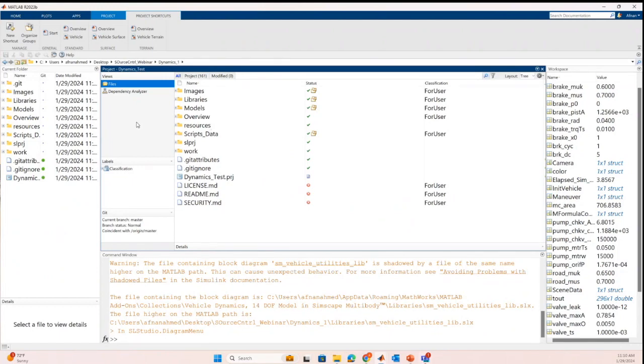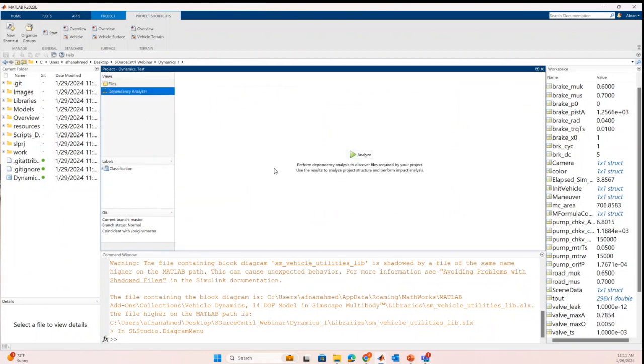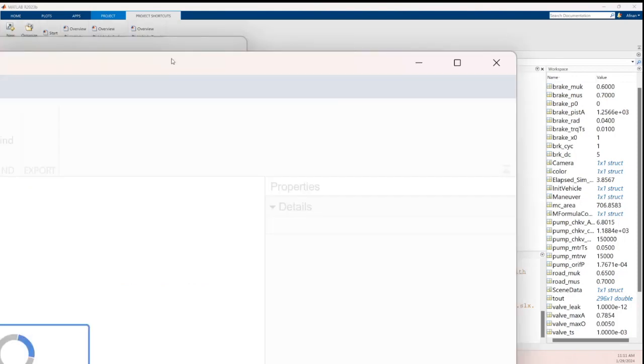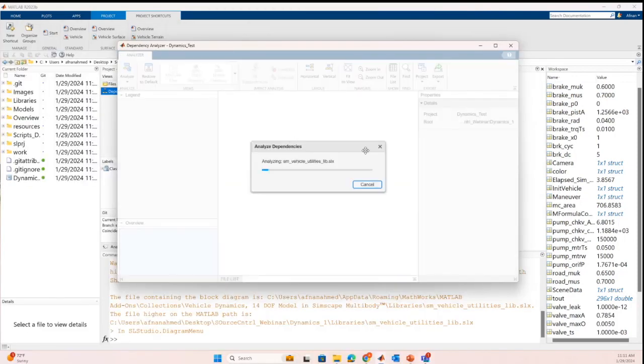So before comparing, let me run the dependency analyzer and see how these files are dependent on each other. So click on dependency analyzer and click on analyze. When I click on analyze, it will give me a graphical representation of how my files are dependent on each other, or how they are interconnected.